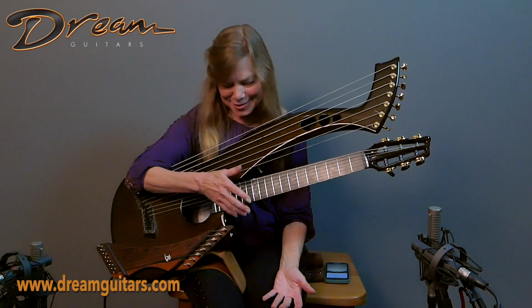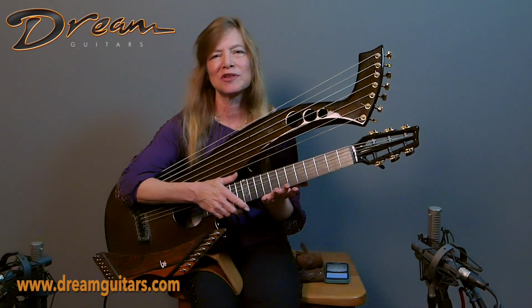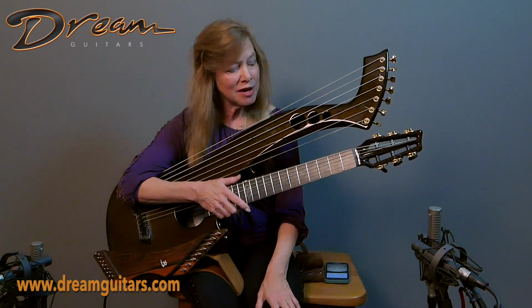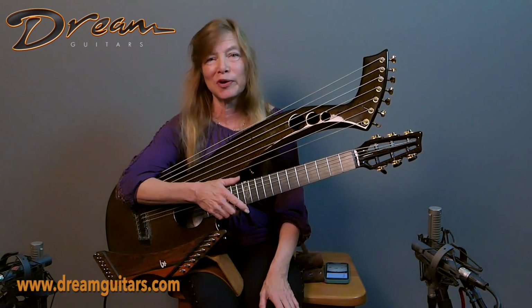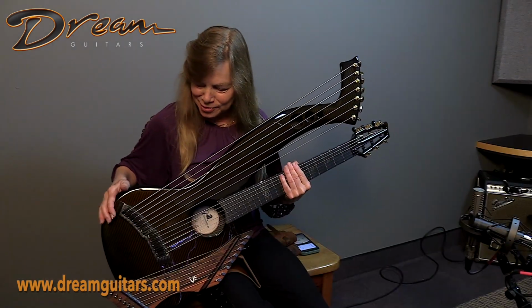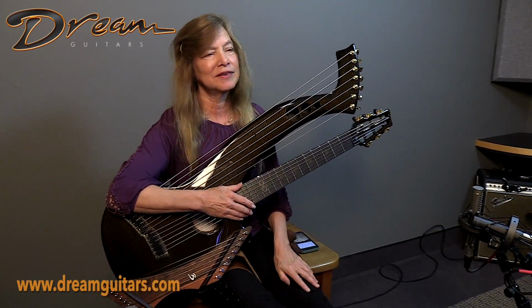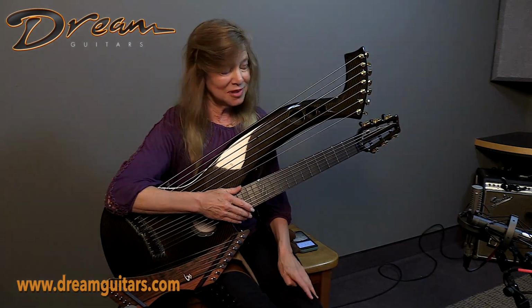This instrument is made out of carbon fiber, and this is my boat guitar. This is what I take with us when Brian and I go out on the sailboat. It's impervious to the weather and doubles as a flotation device, as I like to say. So it's been really great for that. Made by Alistair Hay in Ireland, Emerald Guitars.